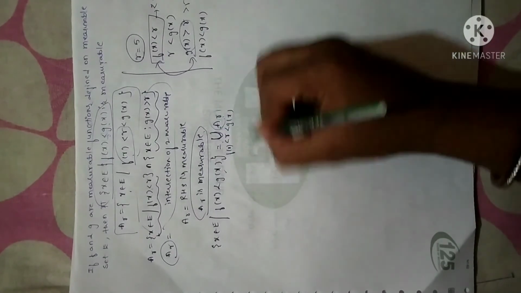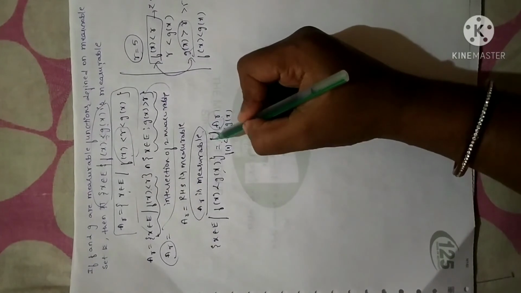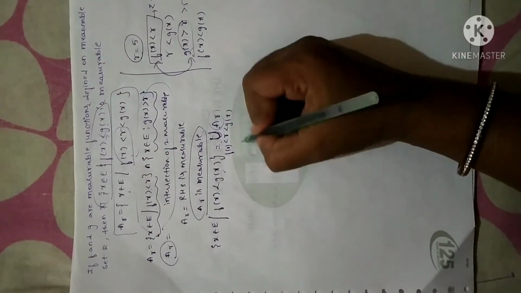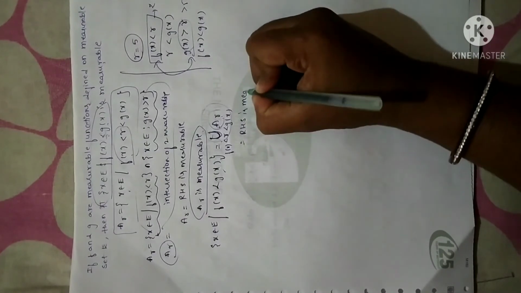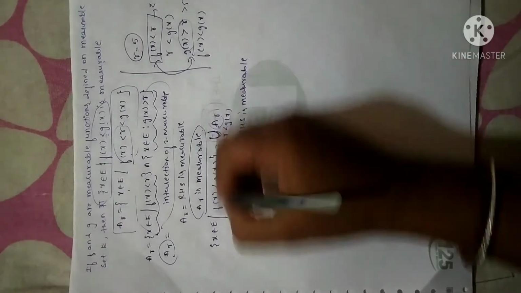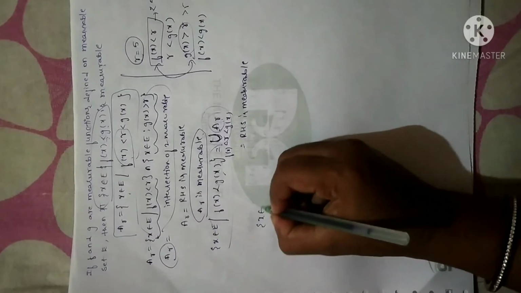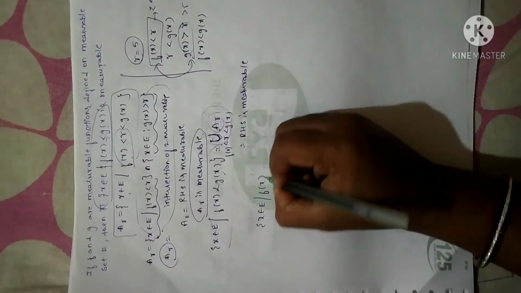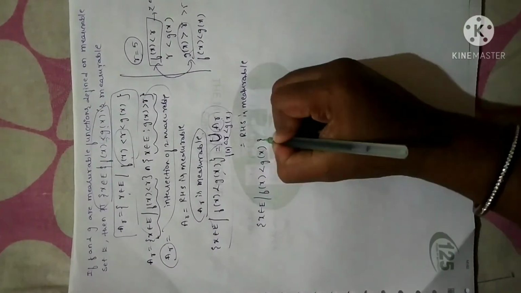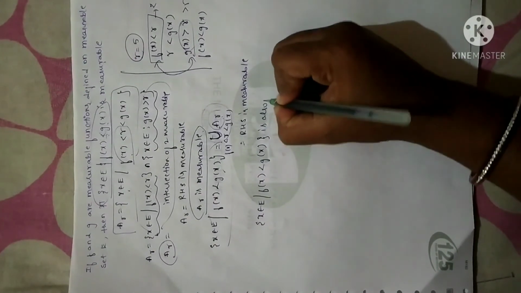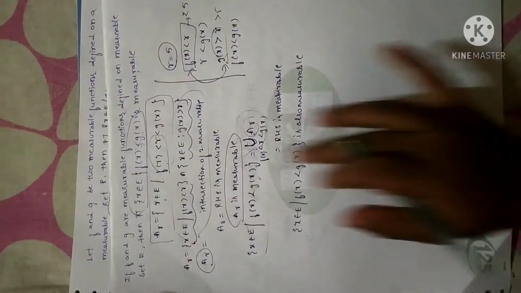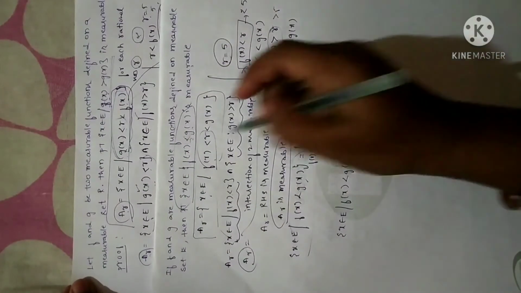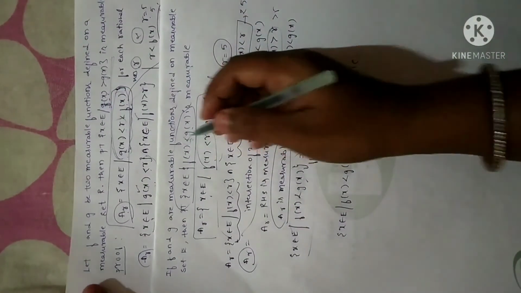I'm not going to write all the statements here, but I'll send you the notes, you just listen to me. So a countable union of measurable sets is measurable. By that I can say RHS is measurable. So if RHS is measurable, I can say LHS, that is the set x belongs to E, f of x less than g of x, is also measurable. So I have proved the theorem. Clear? First case I have proved for f of x greater than g of x. In the second case, f of x less than g of x.